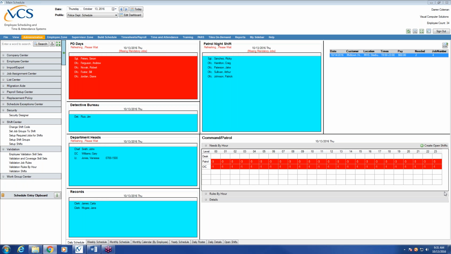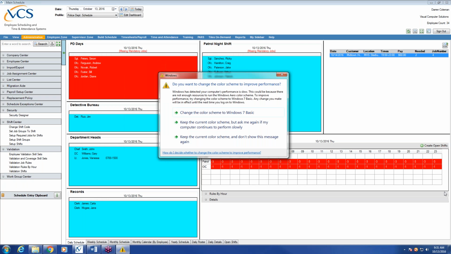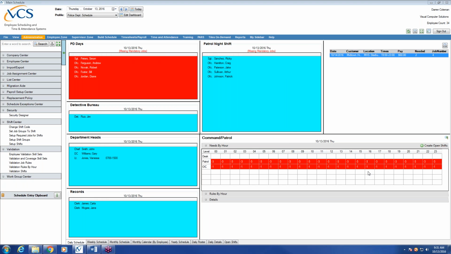And so what we're going to do over the course of the next hour is we're going to make sure that, number one, our shifts are set up to have minimum staffing requirements. I'll show you how that's done. Then we're going to take a look at the various skill sets that you may track. So when we're looking at minimum staffing, are we looking at how many officers we need, how many supervisors we need?